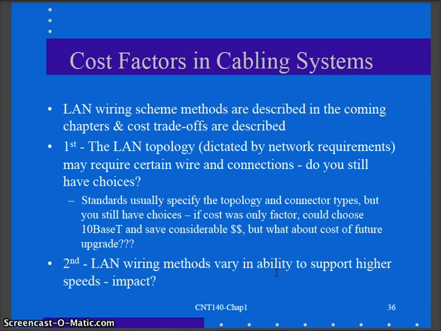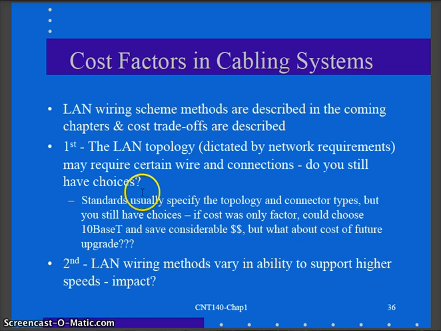All right. Some of my cost factors: my LAN topology might indicate that I use certain wiring connections. Yes, if I'm going to use 1000BASE-T, or I'm going to do a 1000 base network, that's going to dictate I use a certain category of cabling, which means I need that type of cabling, that type of connector, that type of outlet, that type of patch panel, that sort of thing. So it's going to kind of dictate what I do, but I still do have some choices on the color of the cable. Do I want to upgrade to another category for future use, that sort of thing?